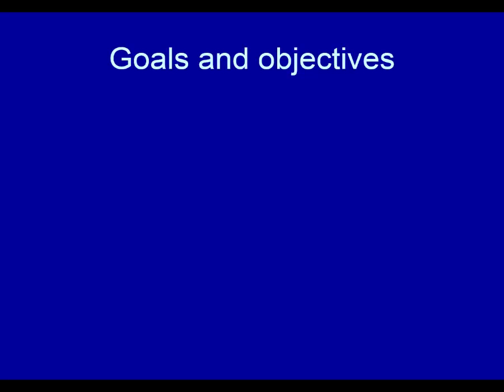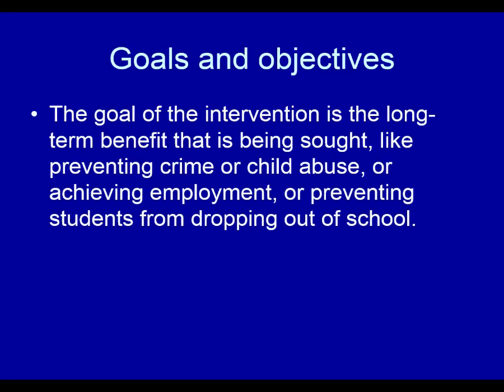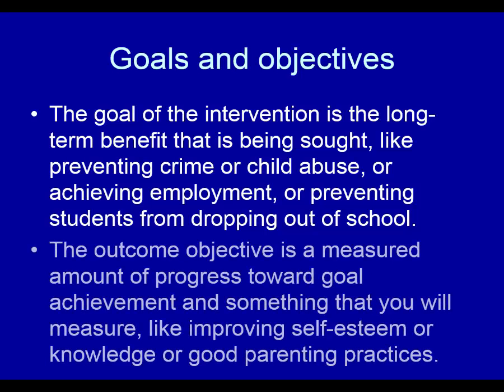Let's talk now about goals and objectives. First, the goal of the intervention is the long-term benefit that is being sought, like preventing crime, or child abuse, or achieving employment, or preventing students from dropping out of school. All these are long-term benefits. They're not about service, they're about the benefit to the client.